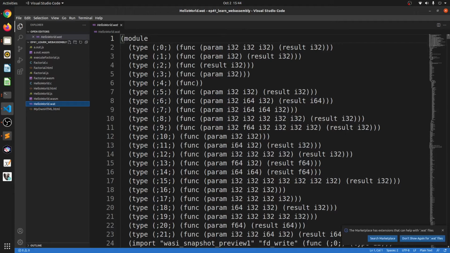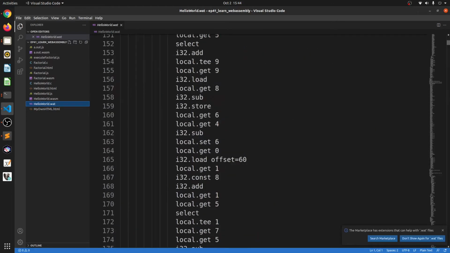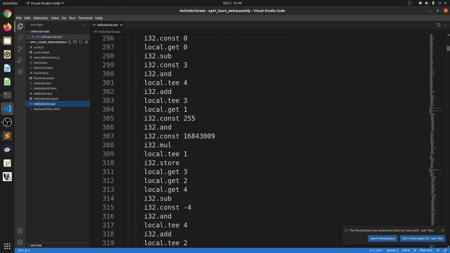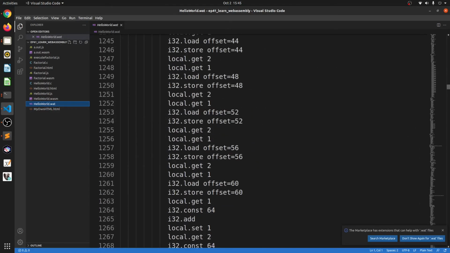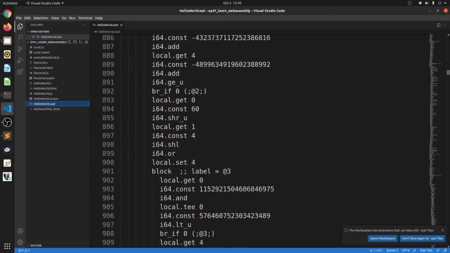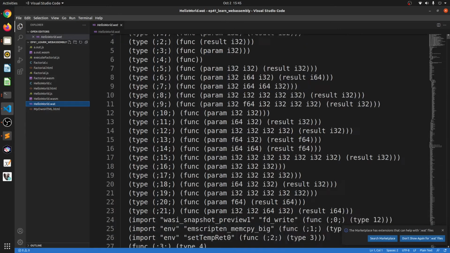As you can see, it is a bunch of code that looks more or less like a set of assembly instructions. These are hard to memorize and not nearly human readable, which is why we write our WebAssembly program in C.